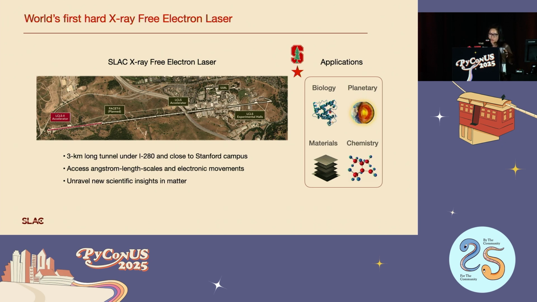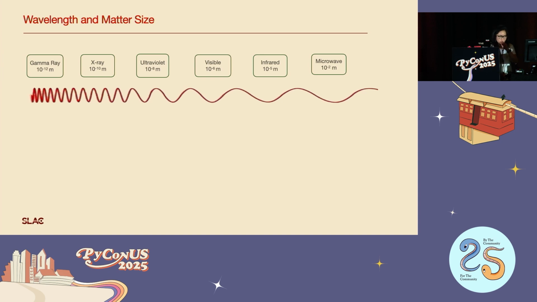This accelerator applies to many different things and allows us to do discovery science that cannot be done anywhere else. Let me tell you why. I think of it as a very fancy camera. A lot of you have seen this in your introductory physics class a while ago. It goes from very short wavelength to very long wavelength. What I want to show you is that the light reflecting off an object has to be comparable to the size of the object in order for you to see it.